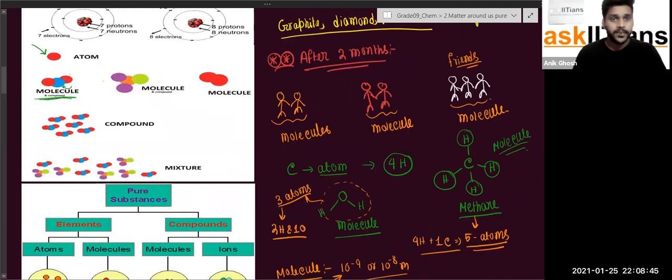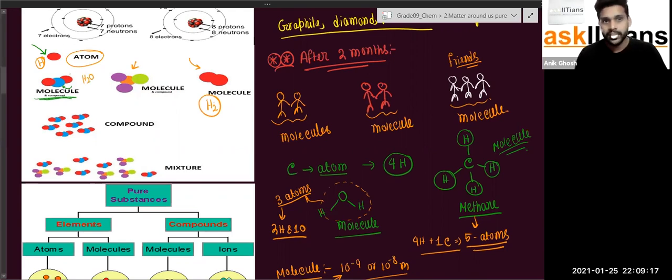So now look at this picture. This is an atom. But when this atom is making 2 friends, that is a molecule. Now, this is another molecule. And you can see this is also a molecule. So here is something new you can see. When the 2 atoms are same, that is also a molecule. Like, let's consider this thing is hydrogen. Okay. So this is nothing but hydrogen molecule, H2. Fine. So over here, this is H2O.